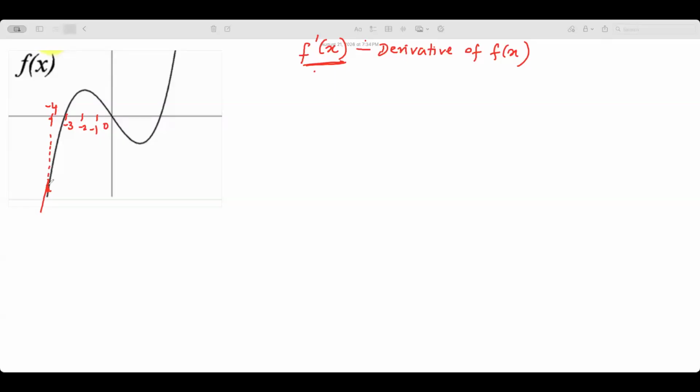So at minus 4, how is the slope of this function? Then at minus 3.5, how is the slope of the function? At minus 3, how is the slope? Can you guys tell me? What happens to the slope? Select each point, 1, 2, 3, 4. How does the slope vary? Can you describe the slope at this point? Is it too steep or less steep, or what do you say about the slope at that point? I really want you to answer. How is the slope of the graph at that point?